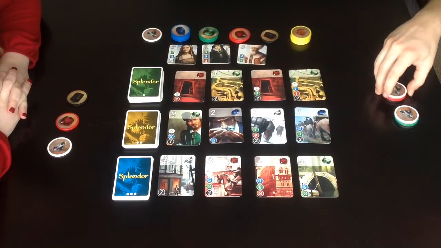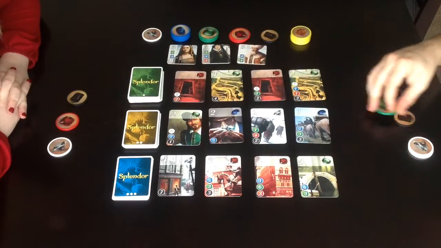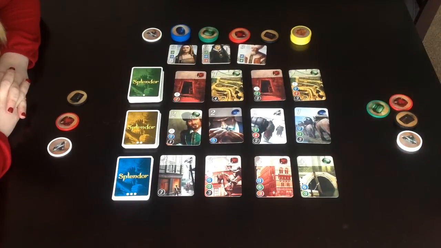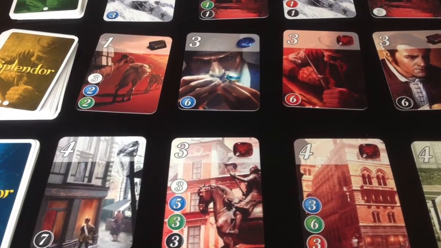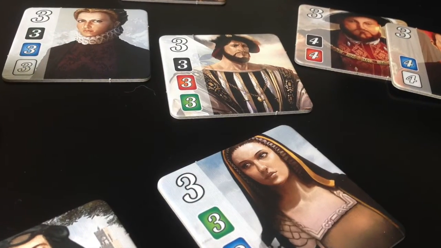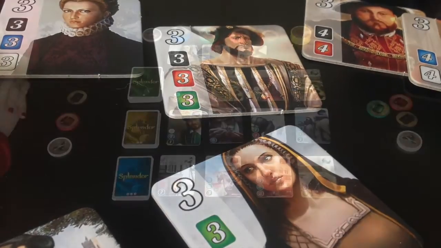This is a game that is quite simple. It's brand new, like she said. The object of the game is to get 15 points. You earn points by buying cards, which are in a display in the center of the table, and earning visits from nobles, which have certain criteria that you need to meet.